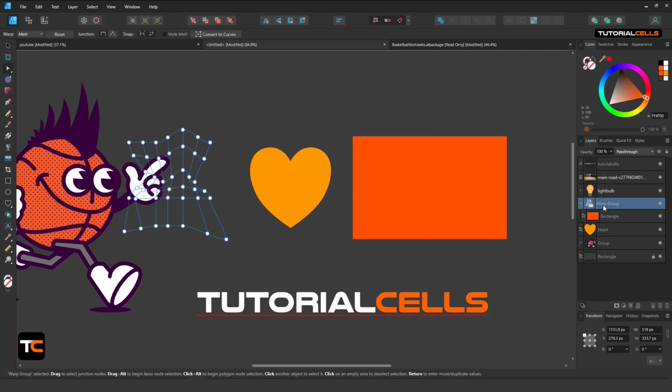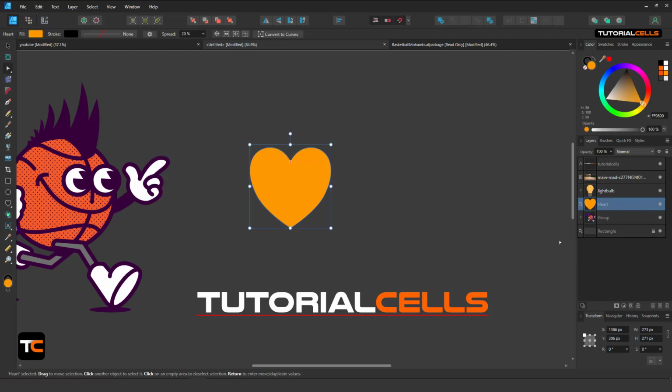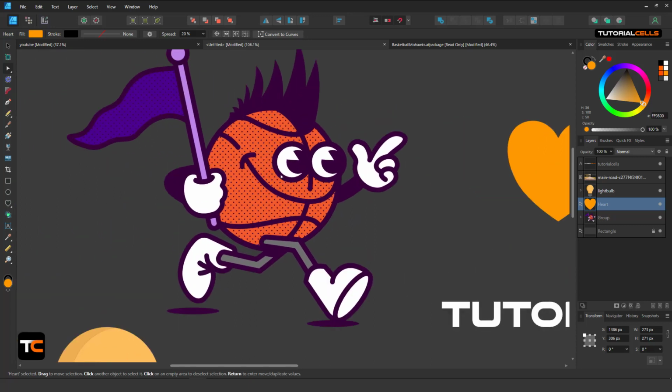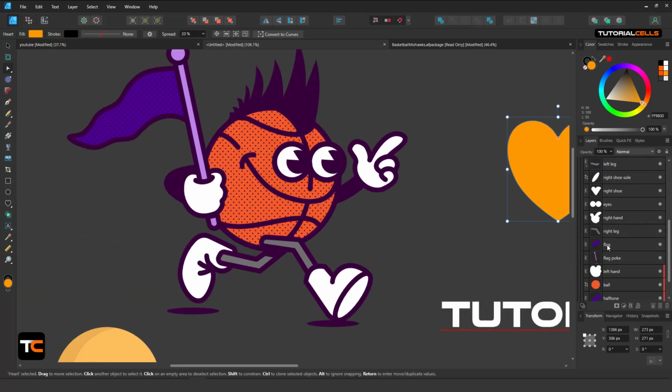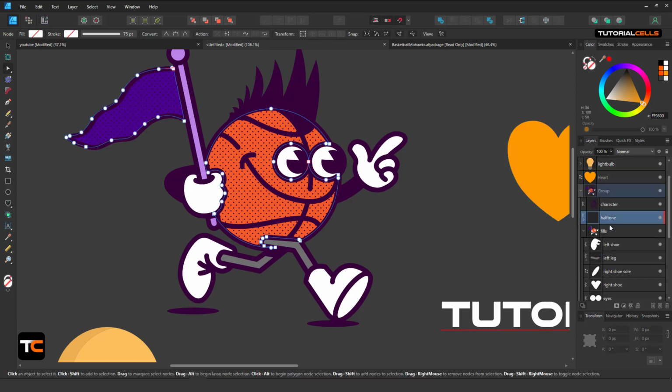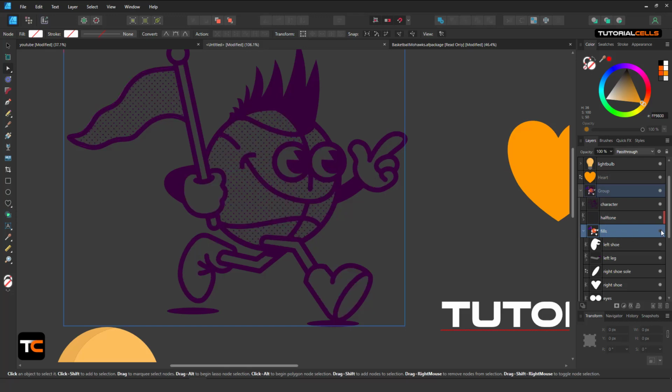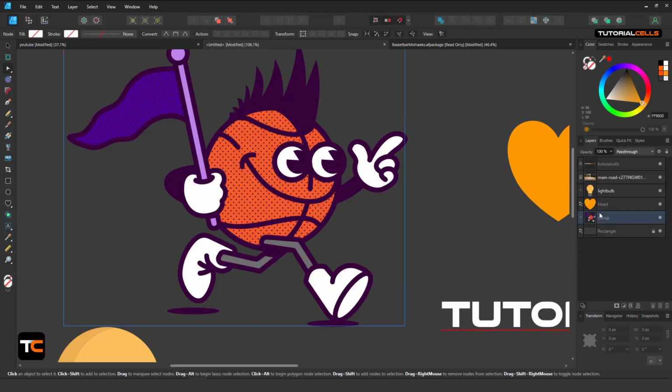Okay, these are the main basics of the warp. For example, you can add a warp to this high children here. As you can see, we have lots of groups here, character, for example, here, field. You can add a warp to this group.